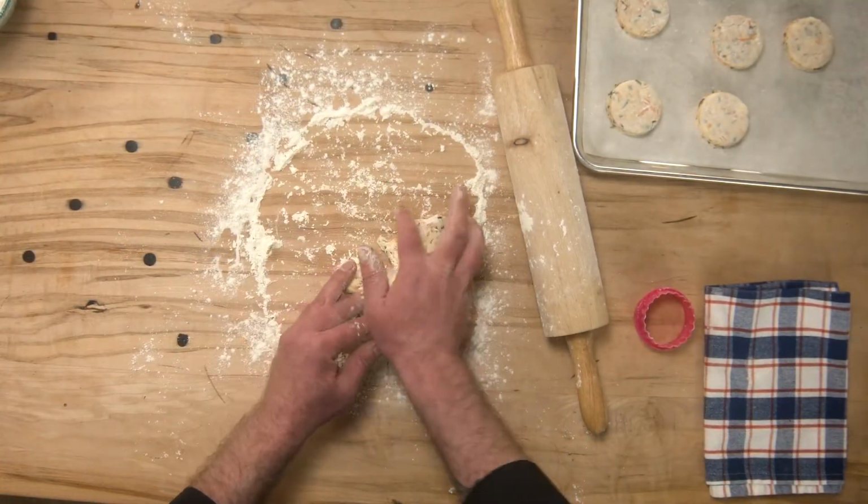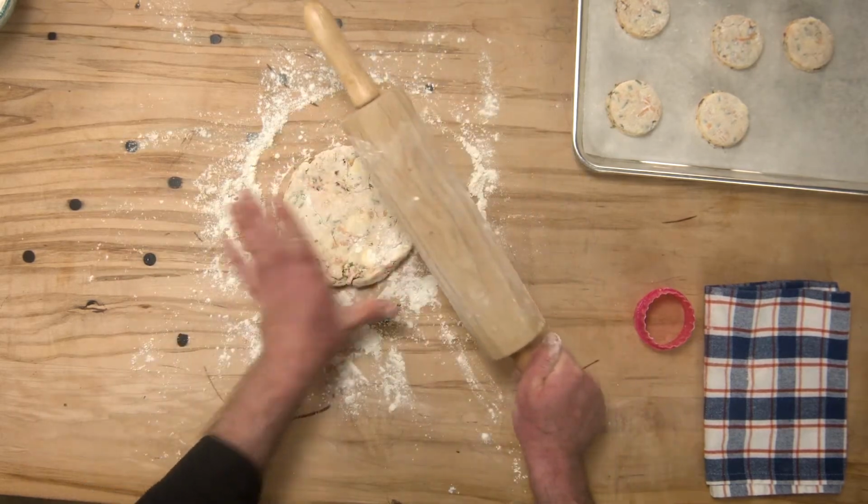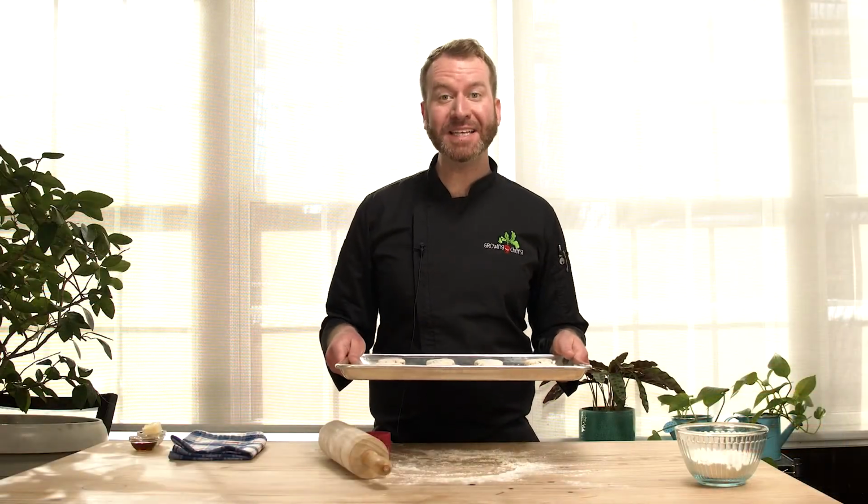Once you can't cut out any more circles, just ball your dough back up together and roll it out again. You should be able to get 12 scones out of this recipe. Once you get your 12 scones, place them in the fridge to chill for 15 more minutes. After chilling, our scones are just about ready to hit the oven.